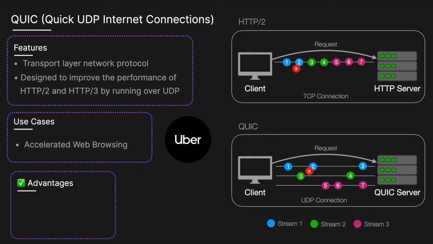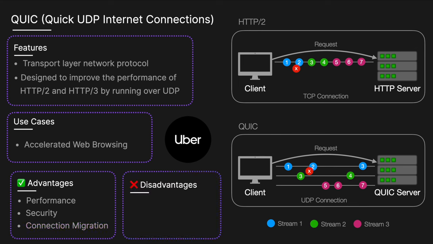Advantages of QUIC include performance, so there's improved speed and lower latency compared to TCP, especially in poor network conditions. There's security, as there's built-in encryption with TLS by default, enhancing security. And it also supports connection migration, allowing ongoing sessions to continue even if the client's IP address changes, for example, switching from Wi-Fi to cellular.